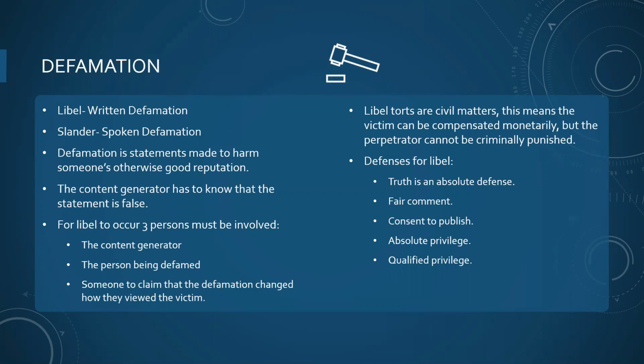So if you say something and it doesn't harm someone's reputation because the whole community already sees them as a person of ill repute, it's not defamation, okay? So the content generator, in this case would be you, the journalist, they have to know that the statement they're making is false. They have to know that they are not telling the truth.